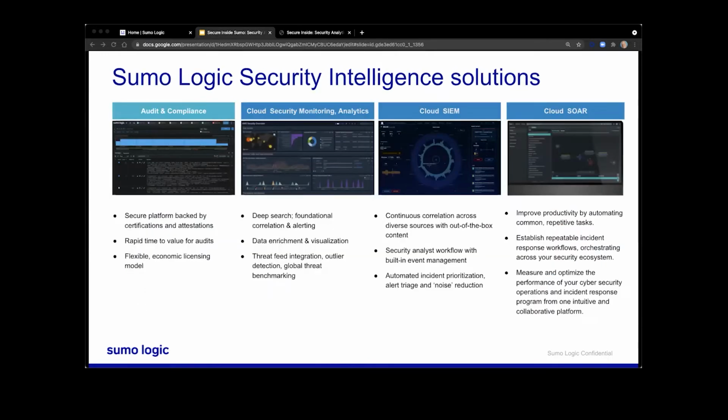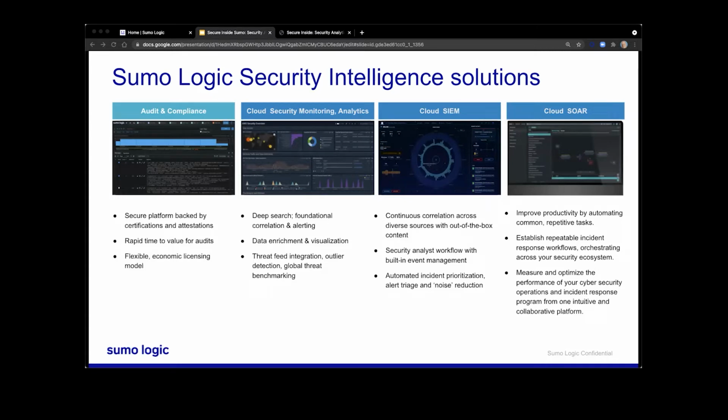So how do we do that? If we read this slide from left to right, it's kind of a building block. I like to talk about it as a building block. On the left-hand side, audit and compliance. Here, we're getting all the information around your applications, how they're working, how secure they are, whether you've had any kind of breaches, et cetera. And the really cool thing about the left-hand side is it removes a lot of the heavy lifting that many of our customers have to do to get audit compliance.